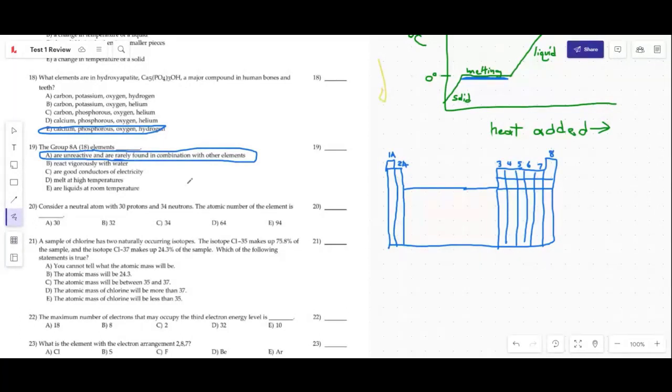Sorry, yes, go ahead. So they're usually not found mixed with other elements, but they can be, correct? Like if you're a diver, they mix weird gases together. They will put helium in there with you, but the problem is it doesn't react with it. When it says not found in combination, what it means is that it's not reacted with. In other words, you'll only find it as an element. You won't find it mixed with other gases, or chemically bonded to other gases.